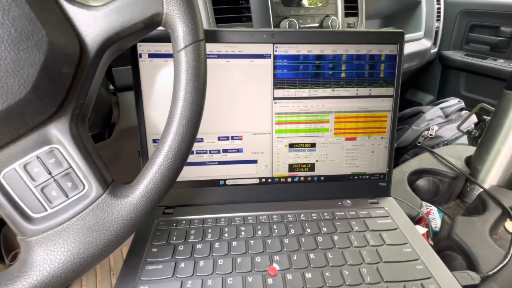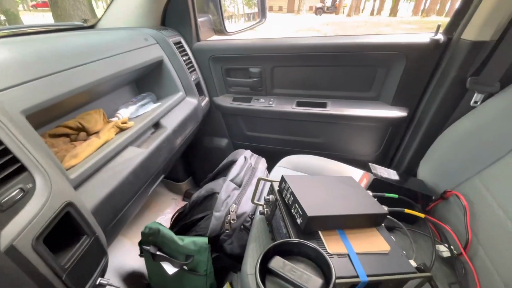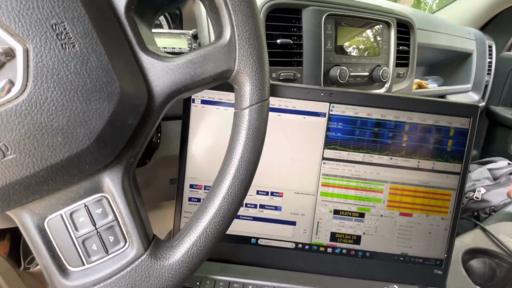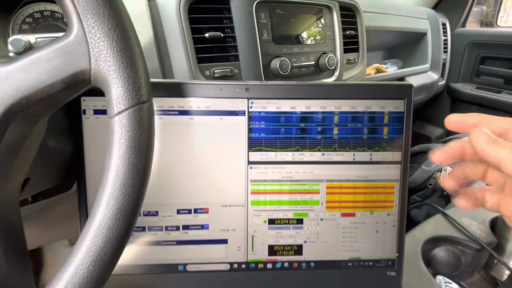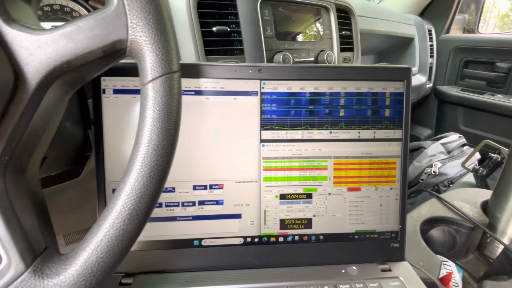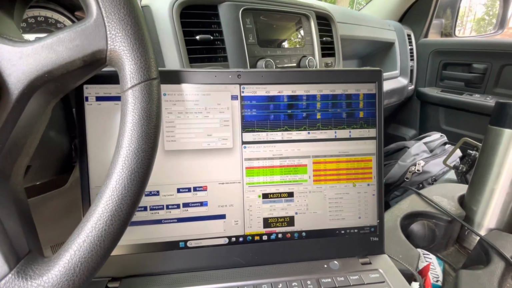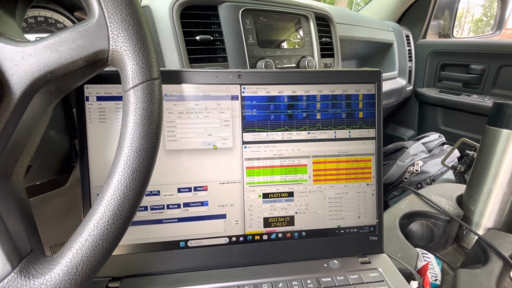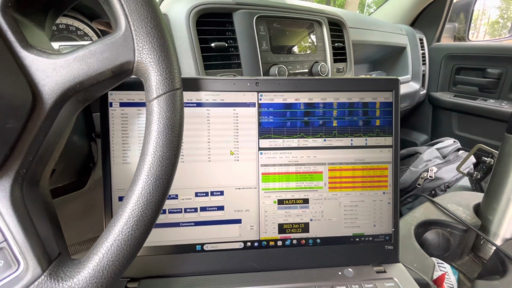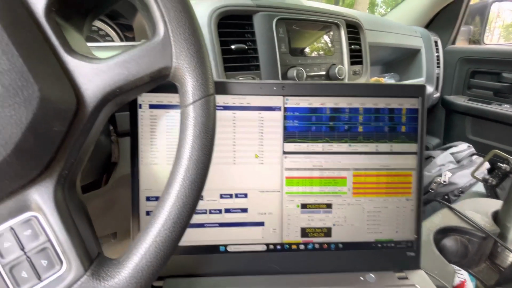As you can see, I've got the laptop in my lap. The ICOM 7300 is over there, just sat in the seat. I've only been here for about 20 or 30 minutes. The band conditions, as you can see, are not that good. But we gave it a try and we had just enough. And we'll make this one contact here, and we're going to call it a day. It's 16 contacts. That's enough for an activation. Now I can head for home. It'll take me about 10 minutes to pack up.